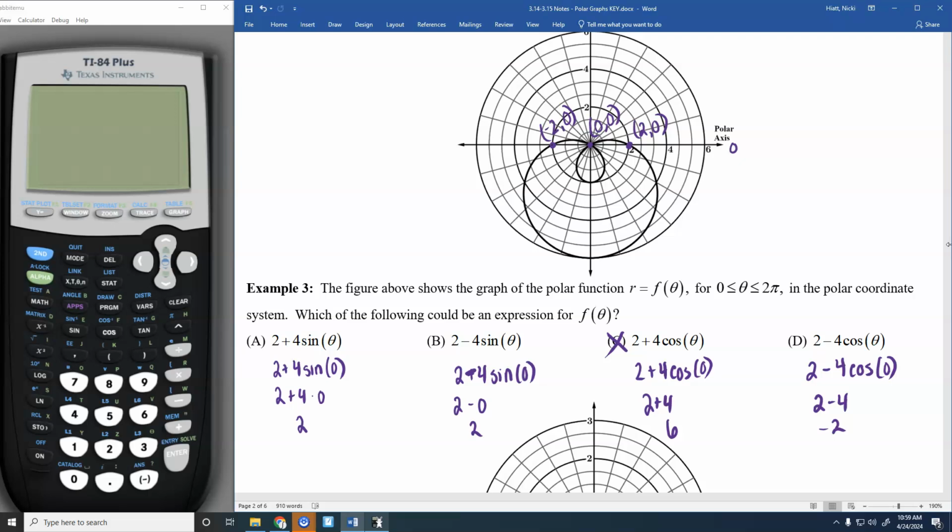Would 4 times 0 not be 4 and it just be 2 minus 0 would just be 2? Again, on what number, on D? Cosine of 0 is 1. Oh, so it's 2 minus 4 on that. So we can't really throw out anything except for C on that. So it would probably be a good idea to pick another point, perhaps one that doesn't show up multiple times.